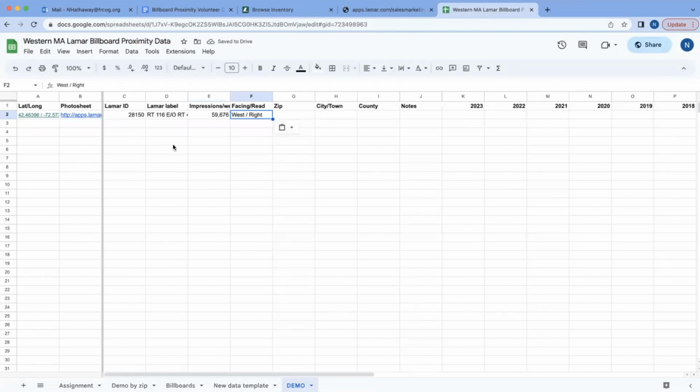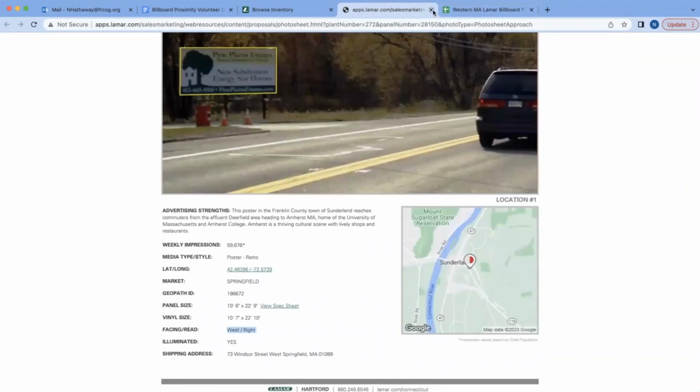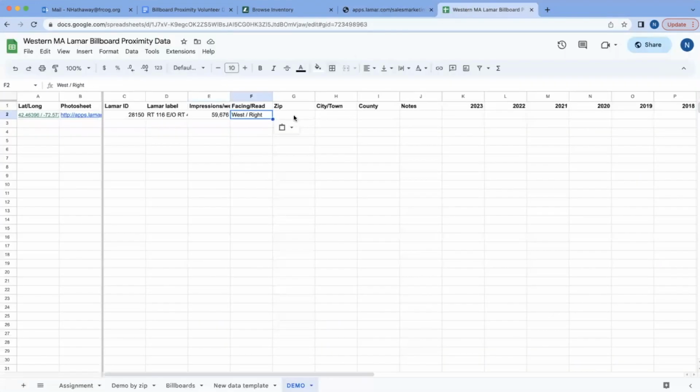There are likely other pieces of information in the photo sheet that we might want later, but we can always link back there. These are the pieces that we'll more likely use more immediately. For the rest of these, the zip code, I know offhand is 01375 because I was just copying and pasting that, but you can always go back to the assignment to find it. If you don't know what the city or town or the county is, don't worry. Just leave it blank. We can always go back and backfill those.